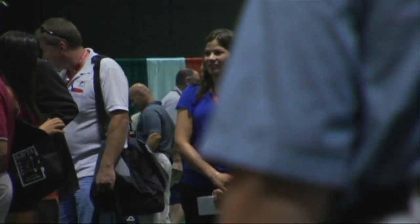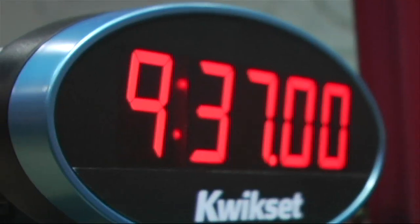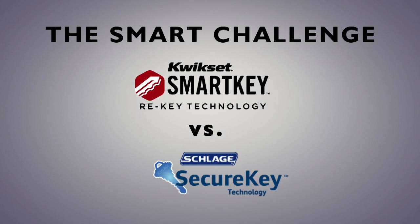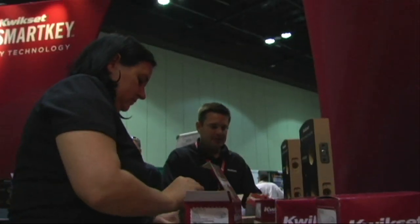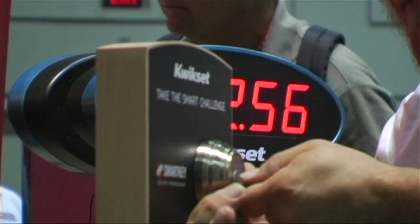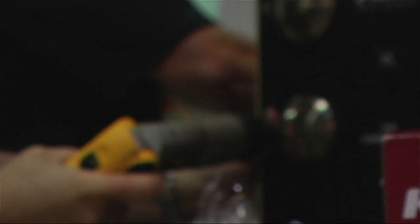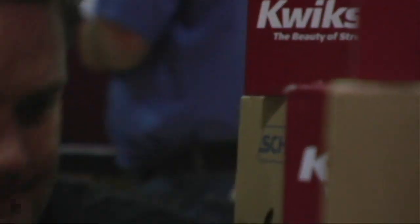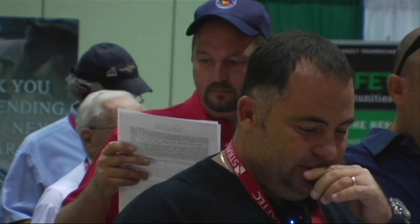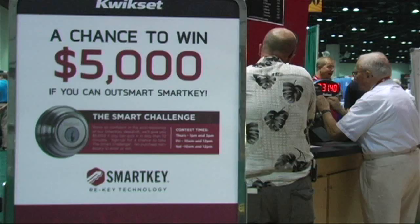At this year's Locksmith Convention, Quickset hosted the first ever Smart Challenge — a three-day head-to-head lock picking competition between their Smart Key Deadbolt versus the Schlage Secure Key Deadbolt. Quickset aimed to show which lock really lived up to the claim of being UL 437 pick-resistant compliant by putting them to the test against 56 locksmiths from across the country. The locks were purchased by a third party, and the locksmiths were selected on a first-come, first-served basis. Anyone who could pick the Smart Key Lock in under 10 minutes would win five thousand dollars.